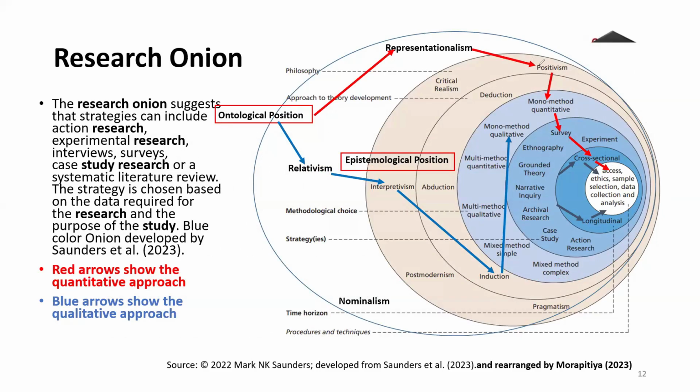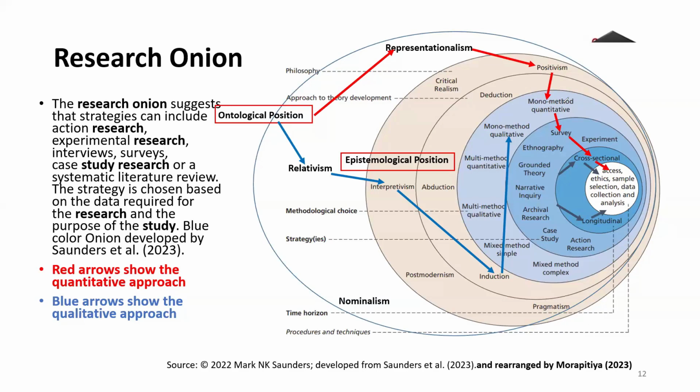So very soon we are coming to the sampling methods, right? So this is your ontological stance, representationalism. Then this is your epistemological stance, positivism, that is the scientific method, right? Then your type of strategy, mono method quantitative. What do you mean by mono method? Mono method means you are collecting data by using only one method. Maybe survey, maybe observations, maybe interviews, maybe focus groups, or whatever, only one method.